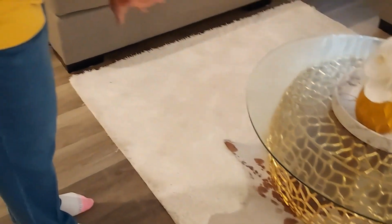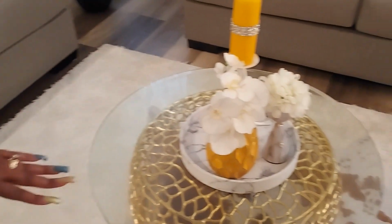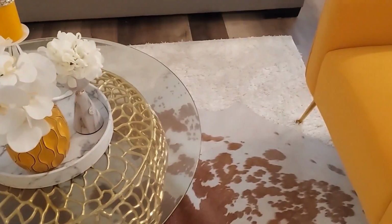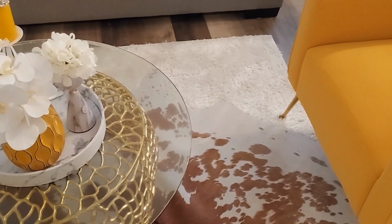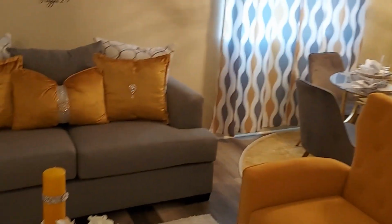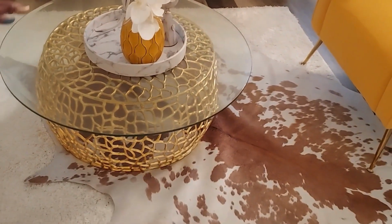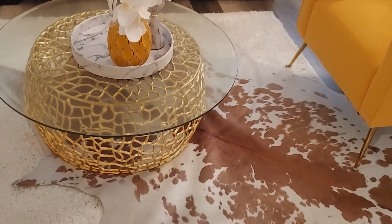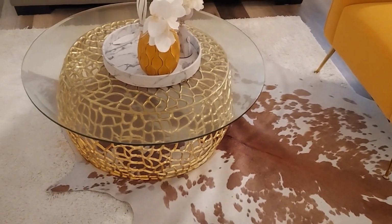And I wanted to put two rugs. One is just a nice ivory rug, and I wanted to put the cowhide rug on top of it, just to give it some contrast and complement each rug. As you can see, when the cowhide rug is on top of the ivory rug, it gives it a contrast. So it makes it stand out. Plus it's more colorful and it gives more decor.